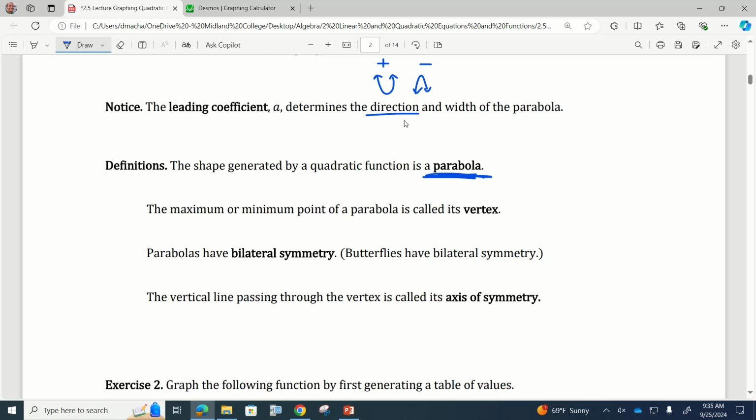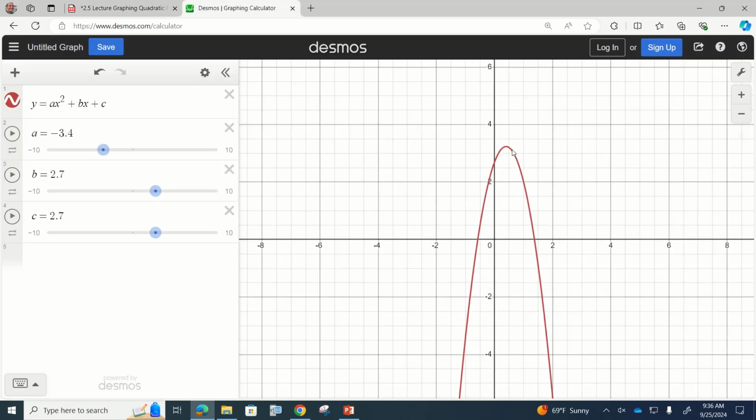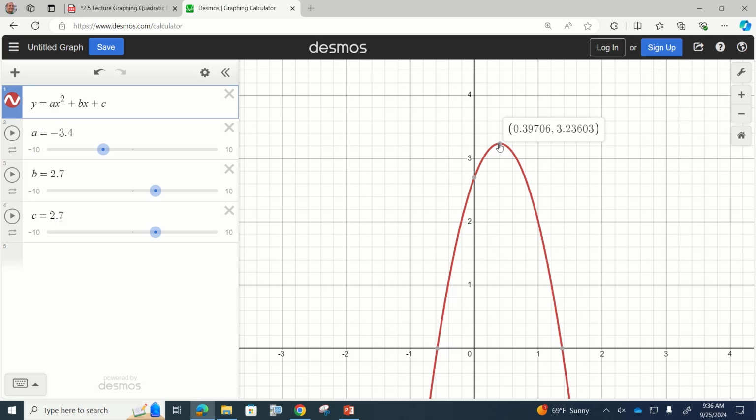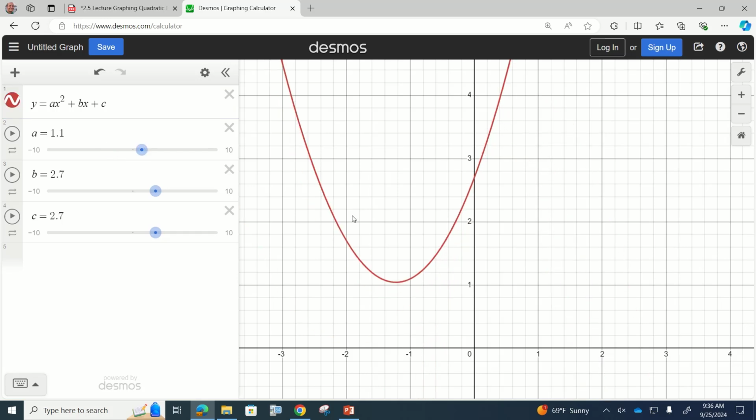Every parabola has a point that's either a minimum or a maximum. And that point, whether it's a minimum or a maximum, is also called a vertex. So I'll show you. This point right here is a maximum because I'm facing down. If A is negative, this faces down, and this is a maximum. But that point is also called the vertex. And on Desmos, if you've got one typed in, you can just mouse over the vertex and you can see the coordinates. X coordinate, comma, Y coordinate for your vertex. And then also, if it's facing up, the vertex is the minimum point on your graph.